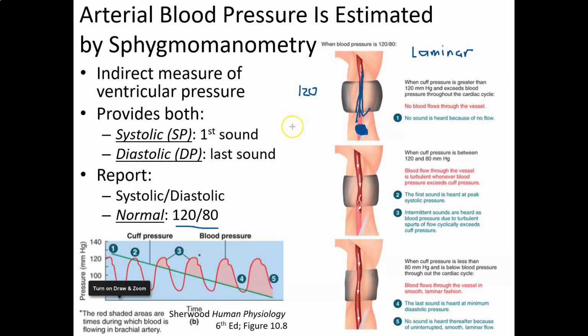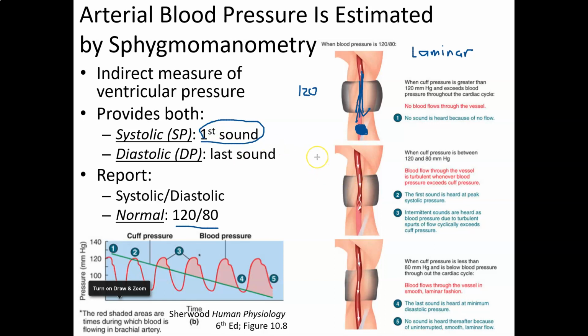So we're looking at this blood pressure when the cuff pressure is the same or slightly lower than systolic pressure, we're going to hear the first sounds. We're going to hear that first sound. And it just literally sounds like your heart, because it is. You hear boom. It's a nice boom sound.